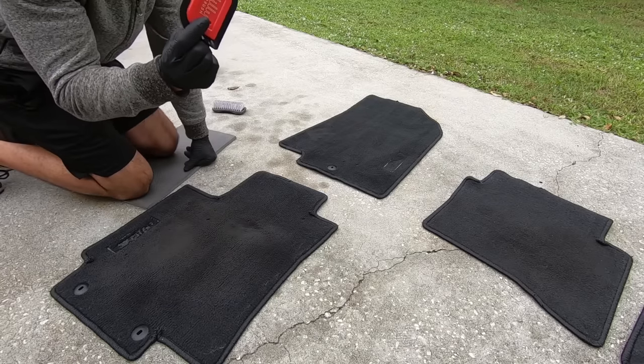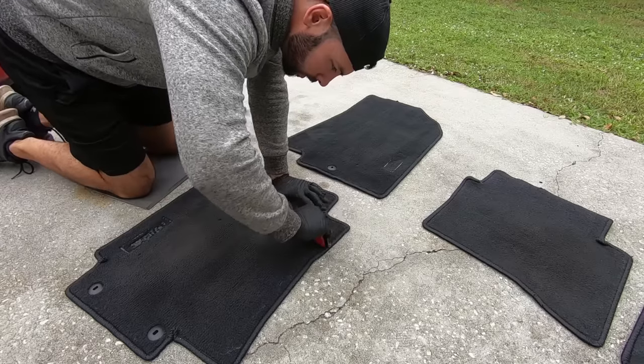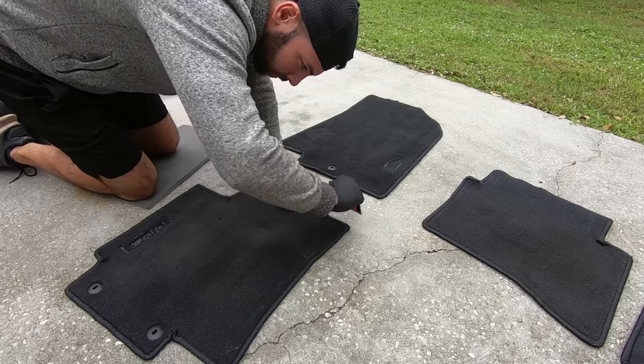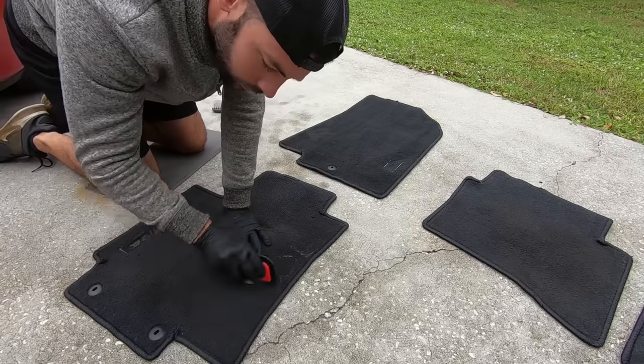Finally got my hands on one of these Lily brushes I've heard so much about. It actually worked really well. There wasn't too much hair on the mats, but any hair that was on it, it did a great job getting it out.